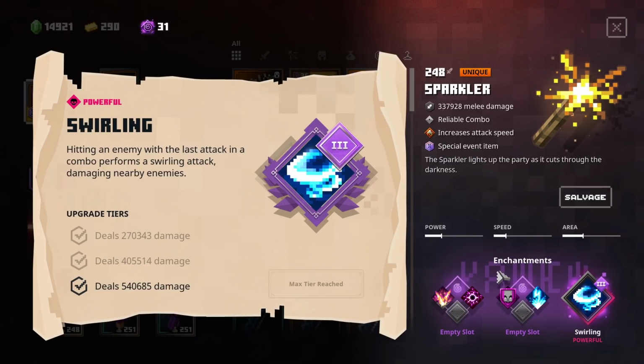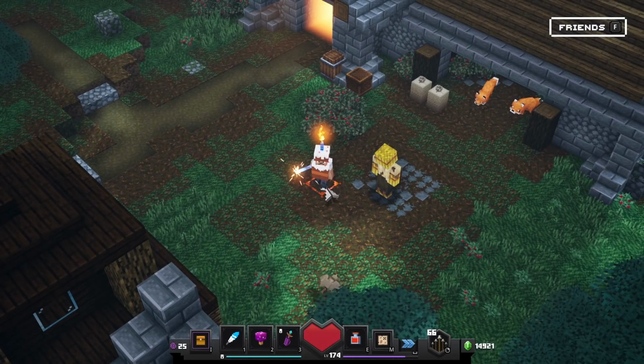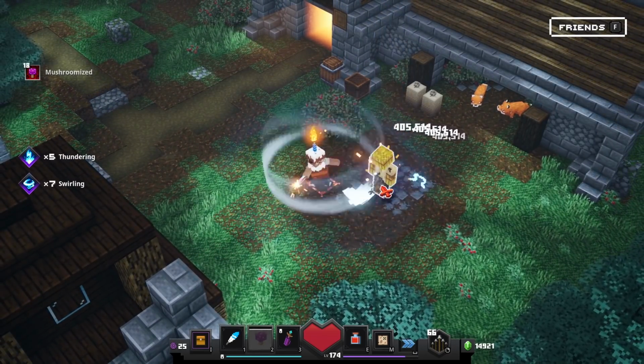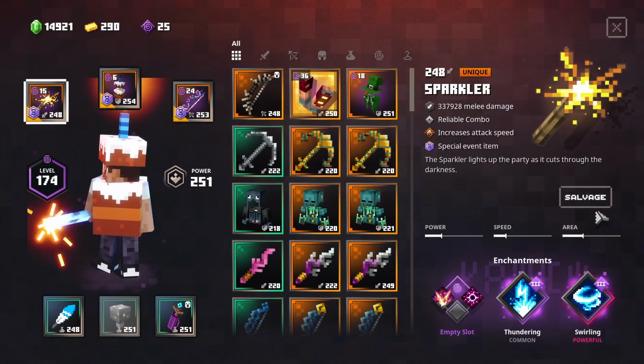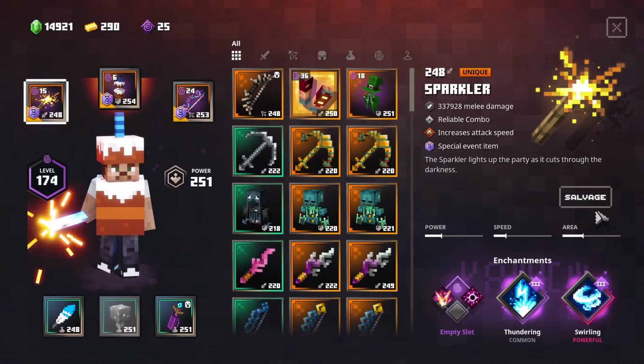For example, if you put swirling on this bad boy and some things like the Thundering and add a Deathcap Mushroom, it can actually hit pretty fast and continuously proc those enchantments, so I think it's a pretty cool weapon to use in general. I mean, if you get it on a decent power level with some pretty nice rolls, you'll definitely be able to make a very interesting build with this one, as it is still a pretty nice weapon.